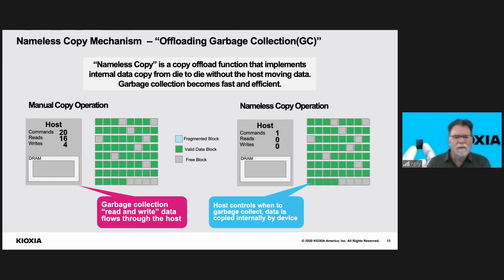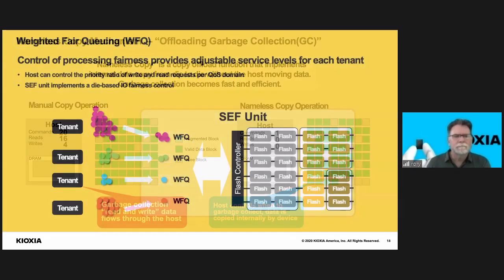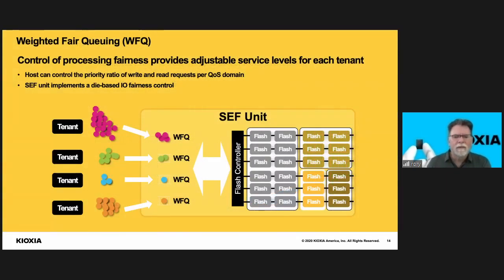This animation illustrates the difference in impact for the host to implement a garbage collect using a standard read and write command versus that of a nameless copy. Another key feature of software-enabled flash is the advanced queuing and scheduling features. We will spend a bit of time here with several slides.